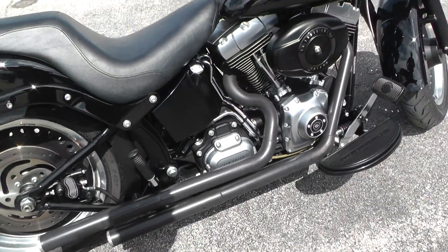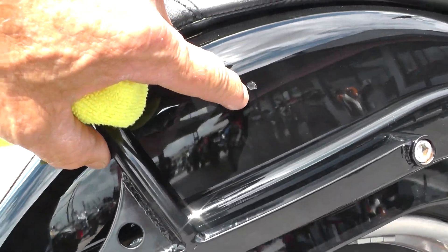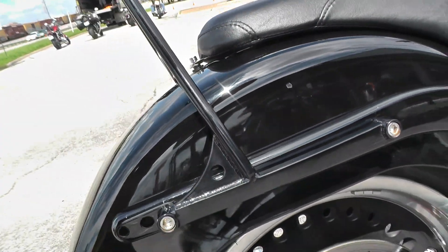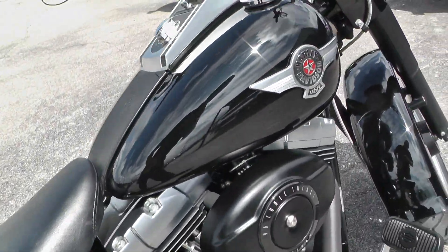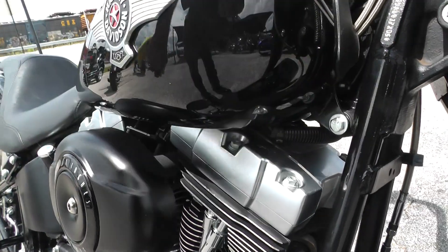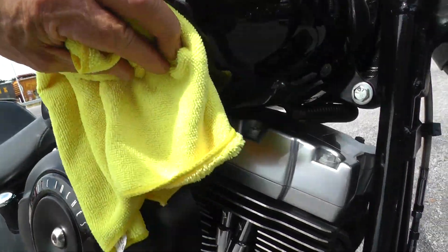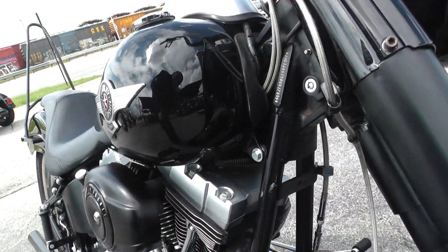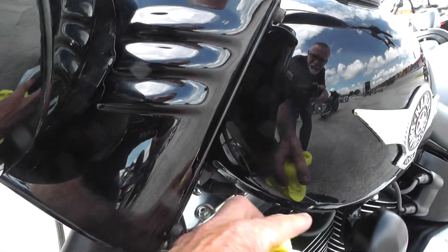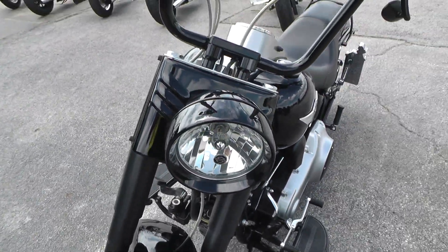Bike comes with a 96-inch motor and a 6-speed. Now it's got a little chip over here — looks like it didn't get down to the paint, just through the clear coat right there on that rear fender. Tank looks good, maybe just a tiny little rock peck or two. A lot of times there'll be some bug residue or something left on the front of the tank, but a lot of times they do get little rock pecks on the front of the tank and on the front of the fender. You just can't avoid that if you're going to ride it.